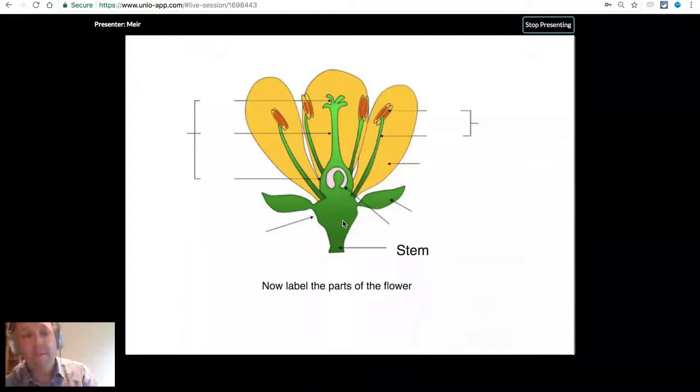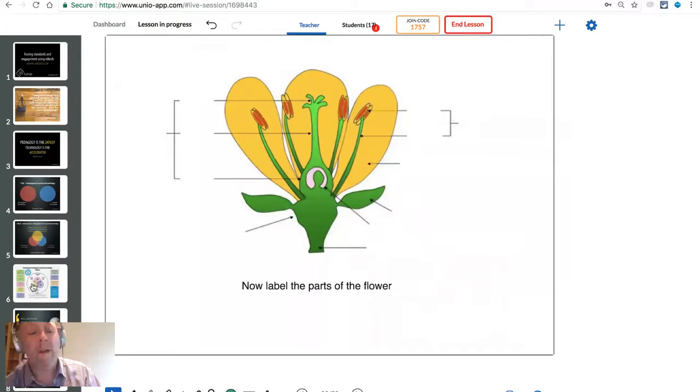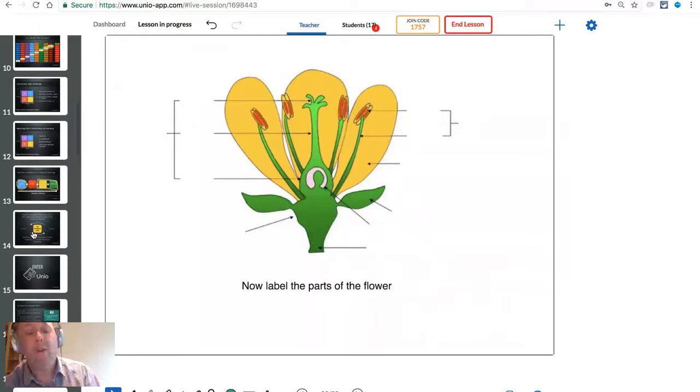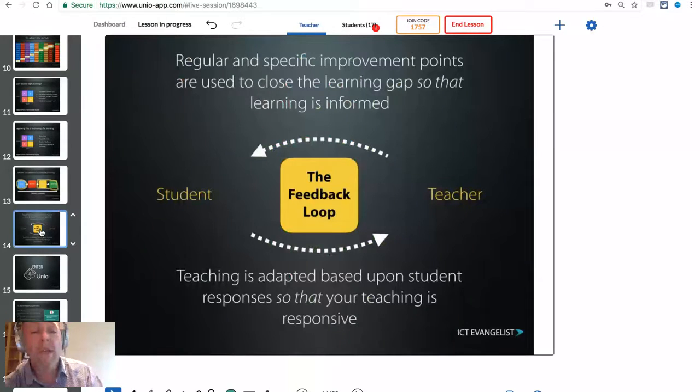Remember that feedback loop I showed you? And I'm sure I'm not going to patronize you in any way, but the feedback loop, we know how important it is. John Hattie says this with his research: the quicker we can close that feedback loop when learning is still relevant and in the minds of our learners, the better it's going to be to get rid of any misconceptions or reinforce that knowledge as and when it happens.